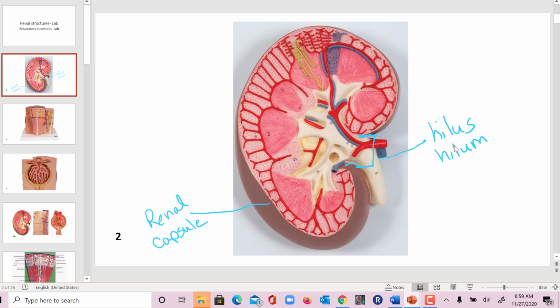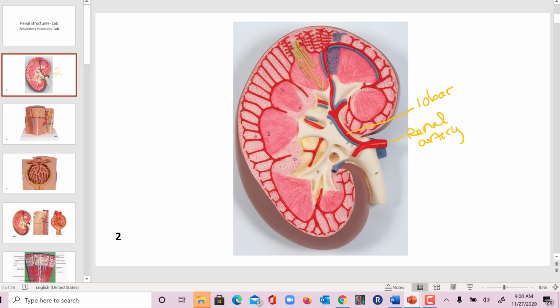I'm going to erase that so that I can now go over the blood vessels using this model. First, we see the renal artery. I guess I'll use a different color for this. Renal artery. But you learned that back in Lab Unit 3. After the renal artery, and again, it depends on your textbook, but I'm just going to say lobar artery. And then going in between the lobes is the interlobar.